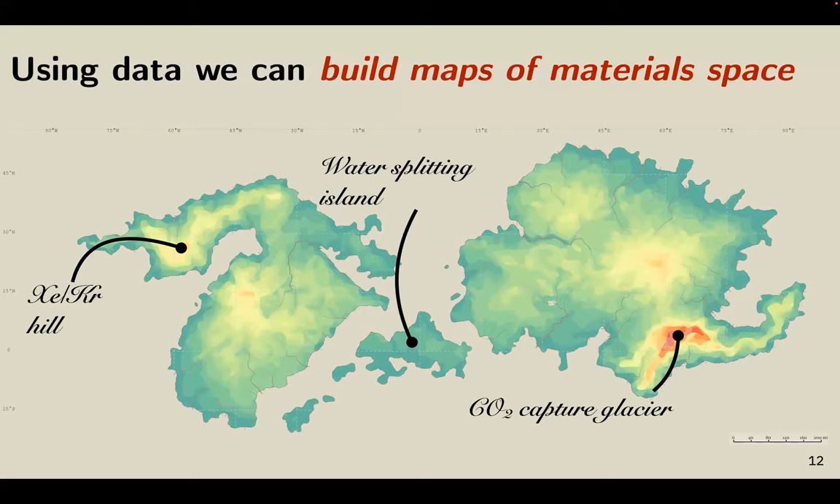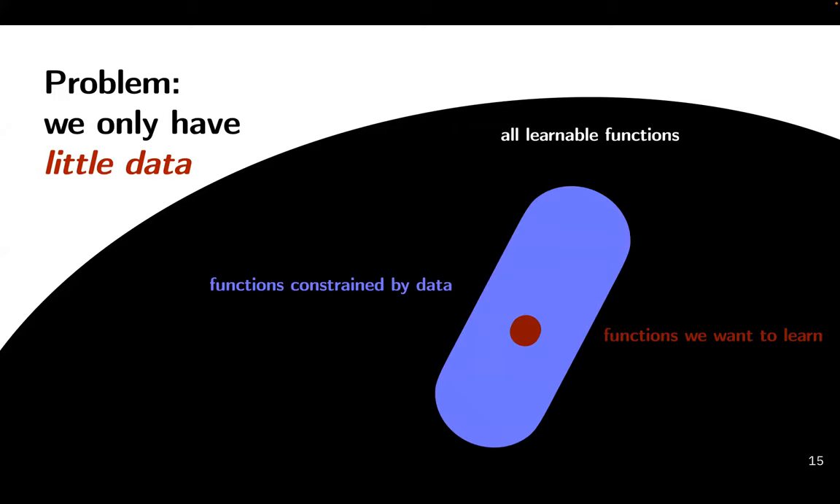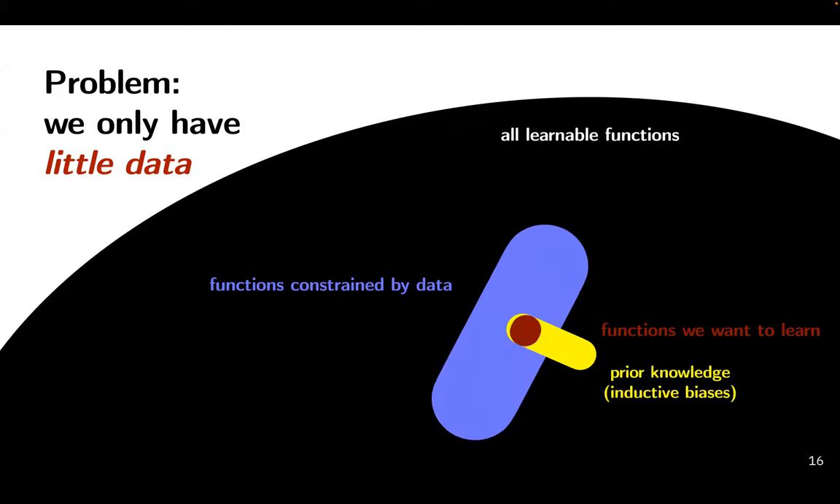Models can help us map coordinates in the space to performance. But models can do a lot of things, and often quite bad things — they can learn almost any function, but we want them to learn only the right ones, which are a small subset. In chemistry, quite often we have too little data to constrain what we learn, so we have to be more clever. We have to add all we know about physics and chemistry — we need to place inductive biases to help us in the search. My talk is about using both approaches more effectively.